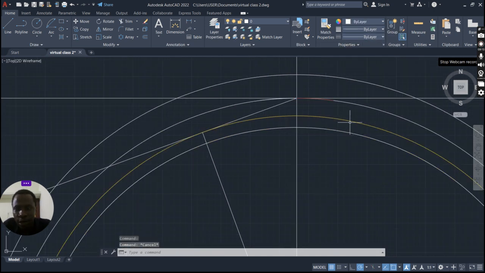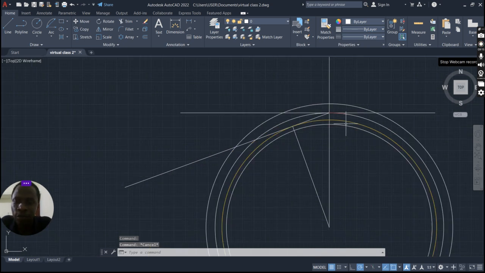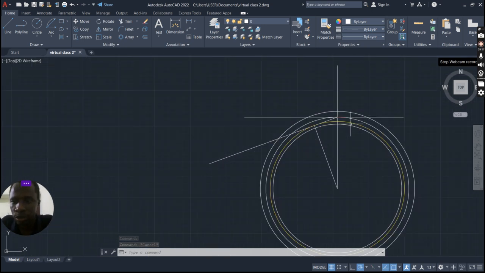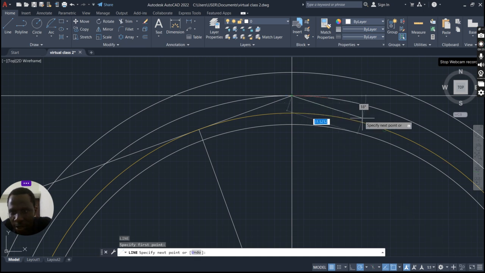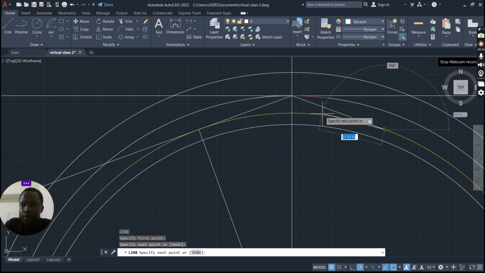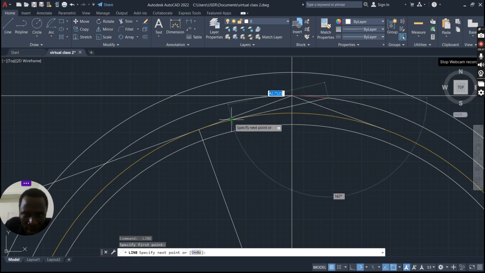And the next step we are going to do now is to complete the involute spur gear tooth. So how do we do that? We take a line from the end of the tooth thickness to meet the base circle at a tangent. You can see that that's a tangent. We click that. And then repeat the same step from the other end to the base circle again at another tangent.